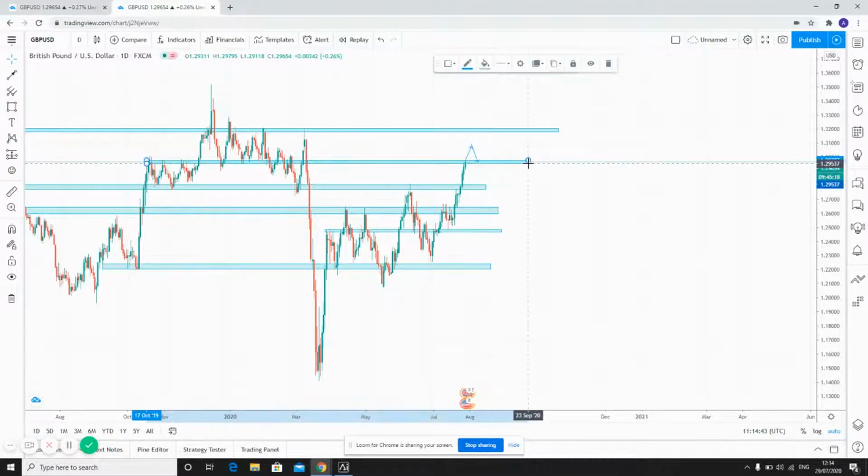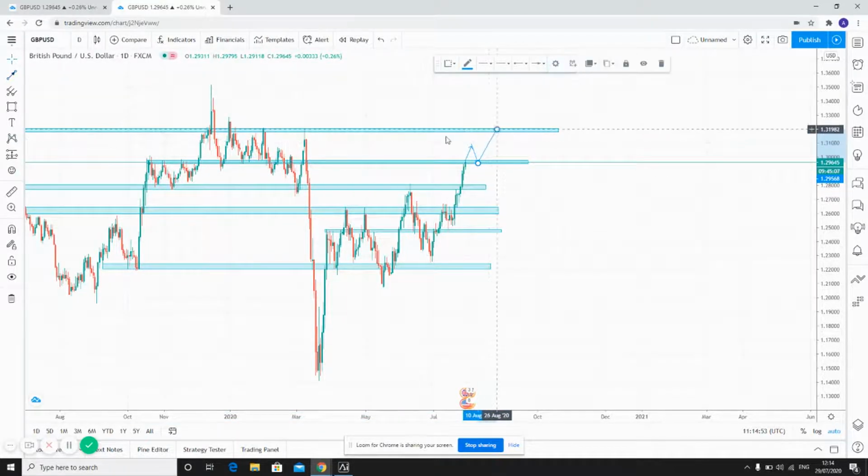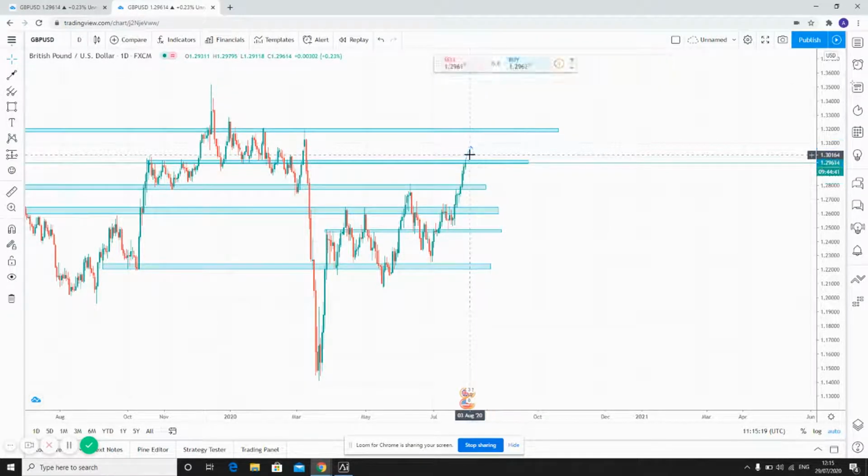Should we start seeing some bullish price action coming off this level, then we can make the assumption that this resistance has now turned into newfound support. And what we'd be looking for next is a move higher up into this resistance level here, as we can see numerous times here. Once we've cleared this level, price action has always taken it up there. Even here, the wick fell just short, but it's never failed to hit this resistance level. So as I said, we're looking for a break, a retest, and a drive up. That's just one example of supply and demand and how it comes into play on the daily.